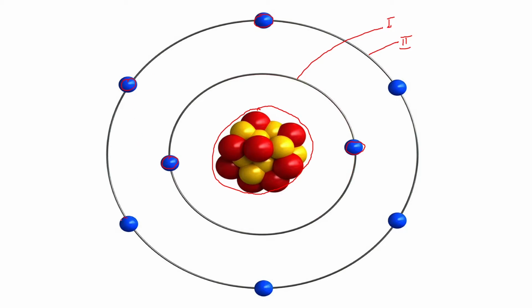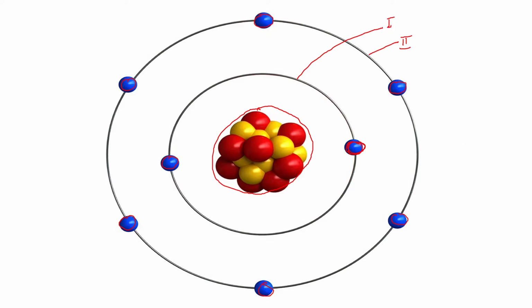They are stationary in their own orbits only. They will be in their own orbits. Now here, according to the postulates of the Bohr atomic model theory, when the electron is in the orbit, it is associated with certain energy, and that energy associated with that orbit is called the energy level of an electron.